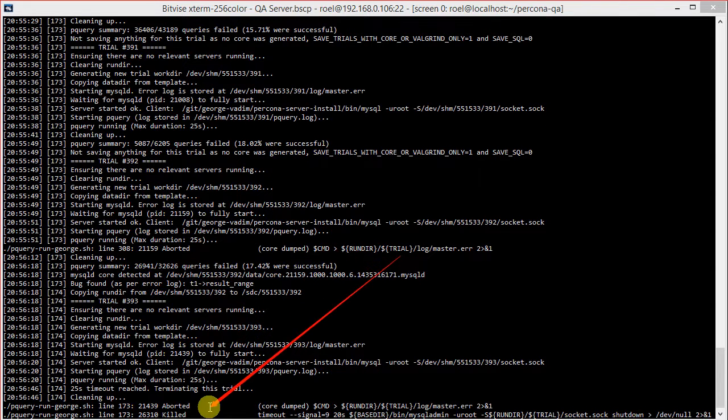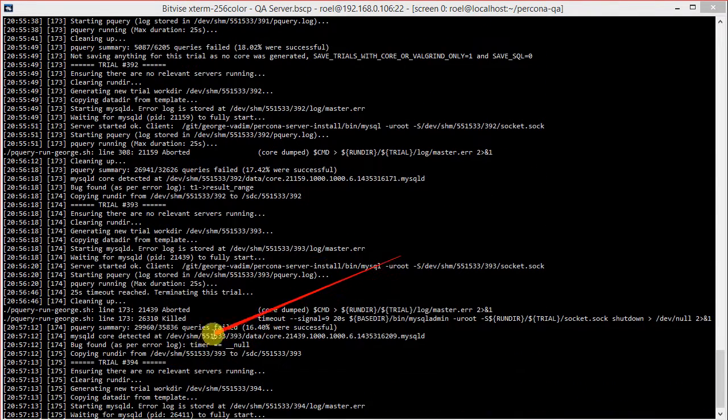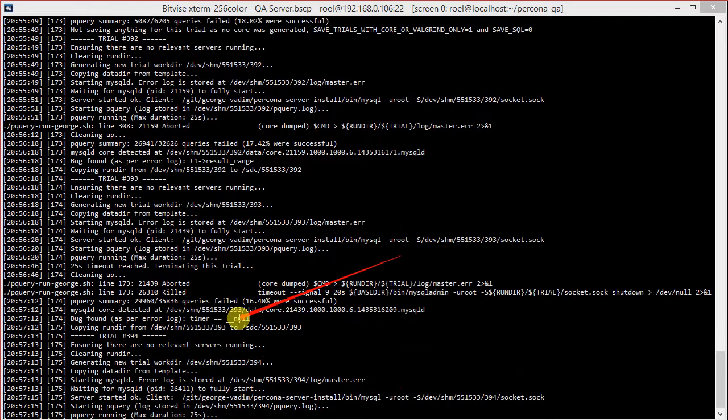Here we have yet another one that is happening, and this time it's yet another assertion message. So it gives you a good idea, right? About 1 and 2, 1 and 2.5 trials crash when we run with 25 seconds. And of course we can increase this. This is also a single thread run, so that means there's only a single client executing against mysqld. We could increase that to several threads, but as you can see, it's not necessarily for producing a high amount of crashes within mysqld.